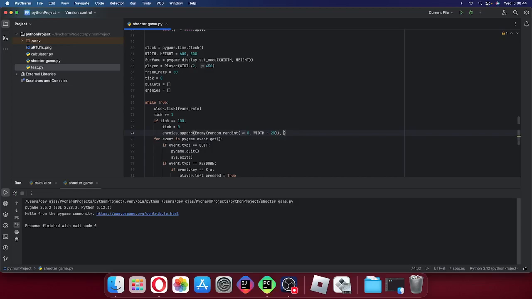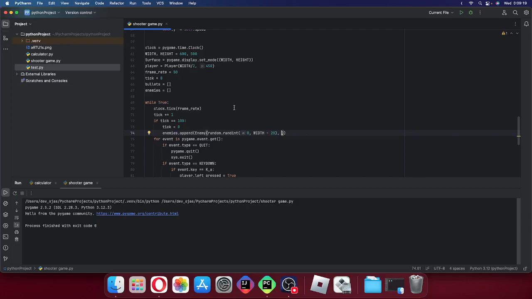So here we are going to add the y to be something. What do we want it to start from? Why am I doing width minus 20? Because the x coordinates actually start from the left of the rect.